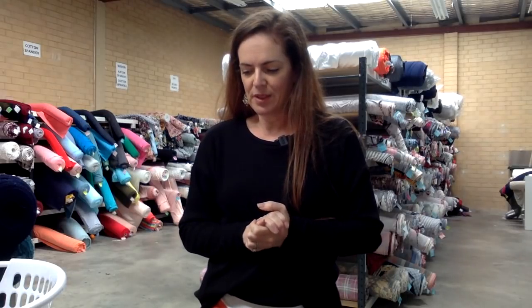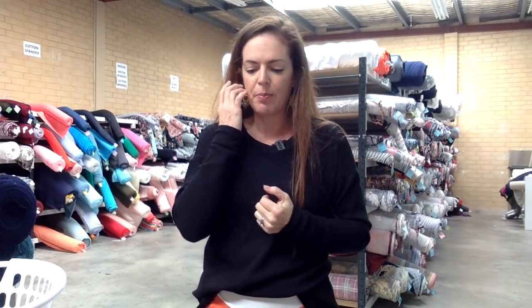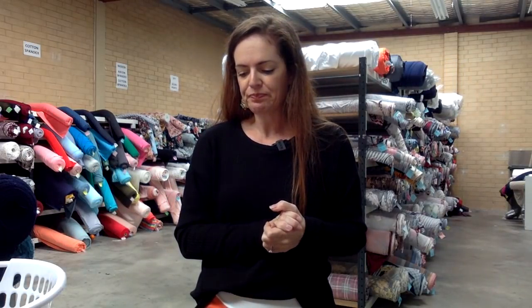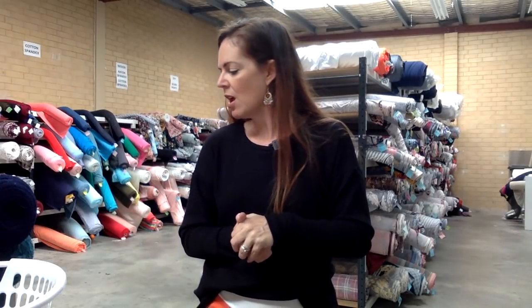So I hope you like them. I think you probably will. I suspect they're going to be up your alley. As I said, just one roll of each. Now I've discovered this particular fabric, I'll certainly be getting multiple rolls of each colour ready for next winter for us. But that's obviously a little while away. What are we today? The 31st. We haven't even actually started our winter yet. And it takes a few months to get these fabrics to me, so I can't just replace them really quickly.